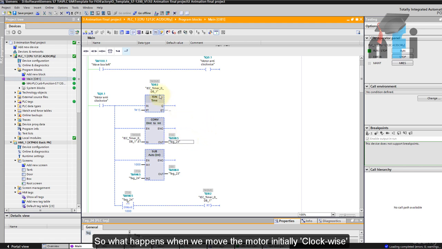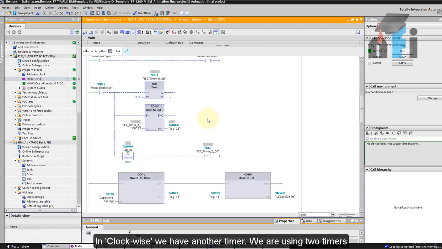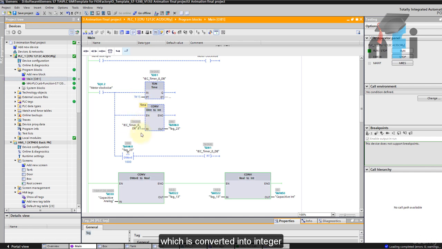Okay, so what happens when we move the motor initially clockwise? In clockwise, we have another timer. We are using 2 timers, one for clockwise, one for anti-clockwise. So in the clockwise, we have a timer running from 0 to 1 second or 0 to 1000 milliseconds, which is converted into an integer and stored in MW60. And when the value of the timer reaches 1 second or 1000 milliseconds, the timer resets.